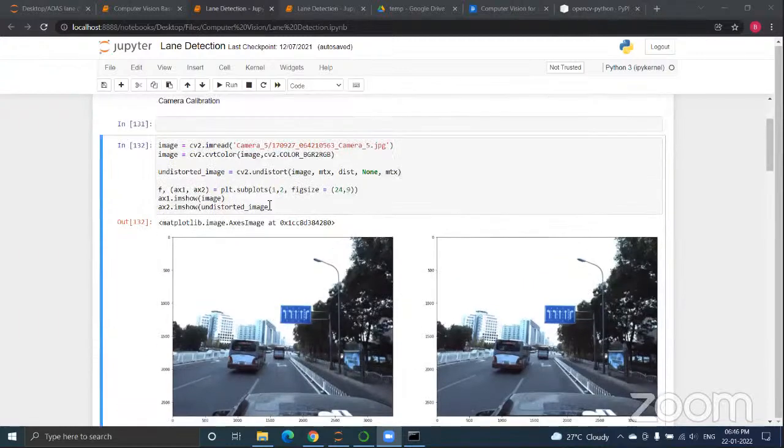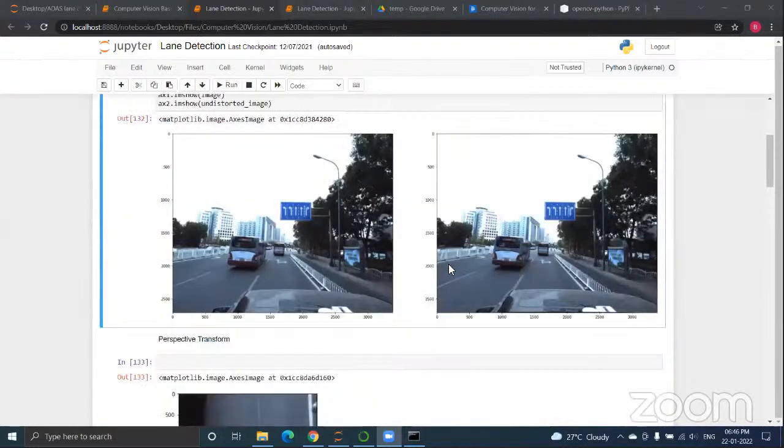The distortion has been removed. Based on this, we'll be able to better understand the image. For example, if there is no distortion, this lane which is present has to be perfectly straight.